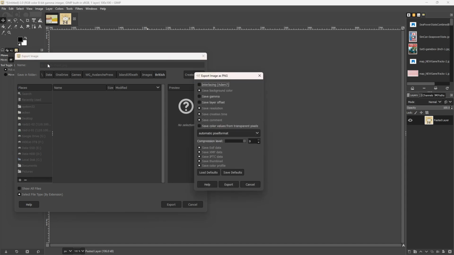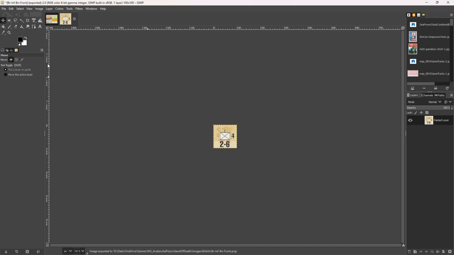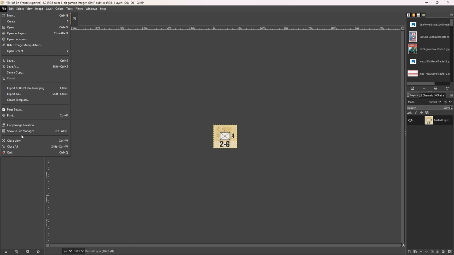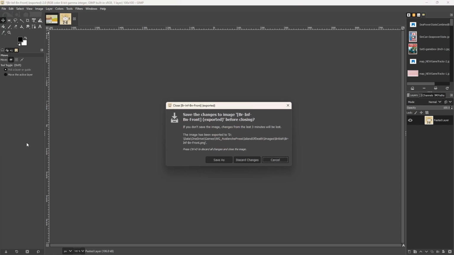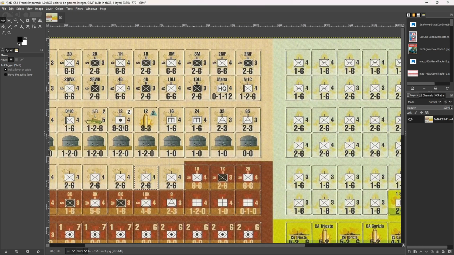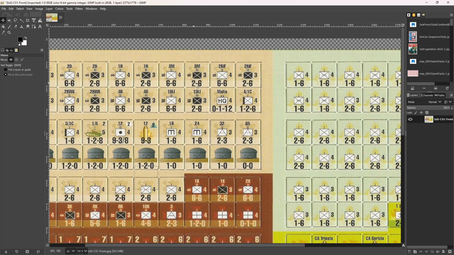And I don't mess with this. And now I should have my first file for this game here. And then I can close. And I don't know where that is. Close all. No, I want Control W. Close view. Boof. Oh, yeah, I don't want to. This is if you want to save it in their format. I've got the image.